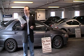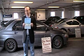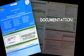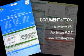And while we're on the subject of paperwork, it really is important to look carefully at any documentation you get, like the V5C and the car's service history. I know that reading through stuff like that might feel like a cure for insomnia, but it could just stop you driving home in a dud. Never ever buy if the seller hasn't got the registration document. Ask to see the current MOT and check to see if there are any old bills or receipts. You can check the MOT is genuine at www.motinfo.gov.uk. Look at the service history and check that the mileages are consistent. If you can, ring up the servicing garage to confirm that the car's history is genuine. The more paperwork you find, the better the car is likely to be. Nice, neat files of paperwork are signs of diligent ownership.